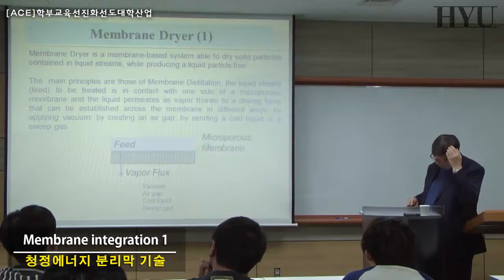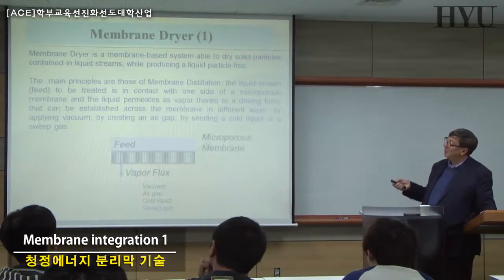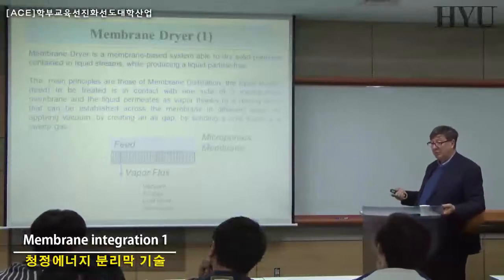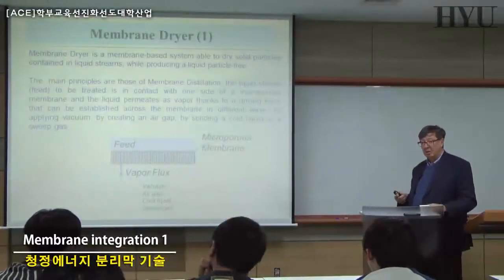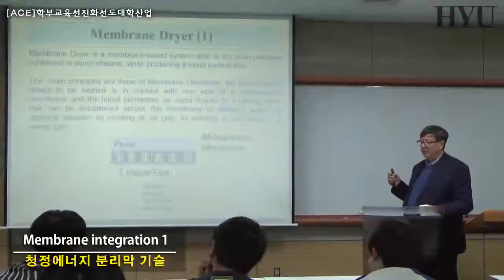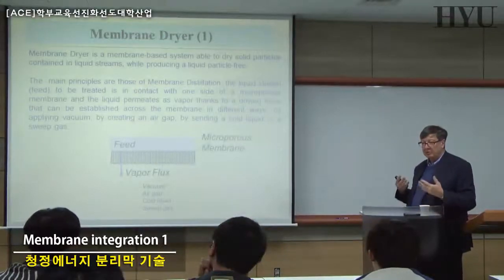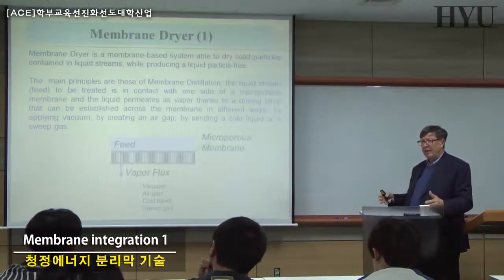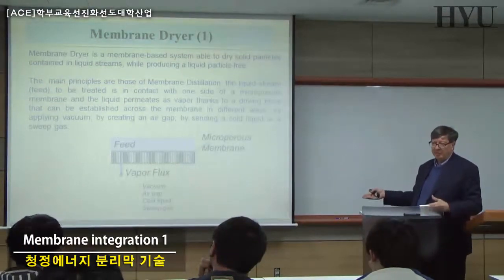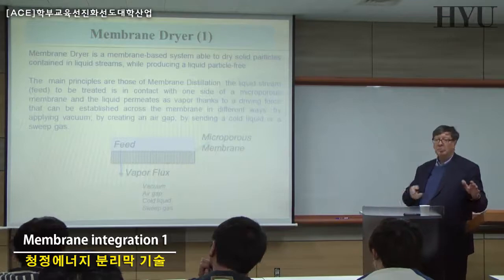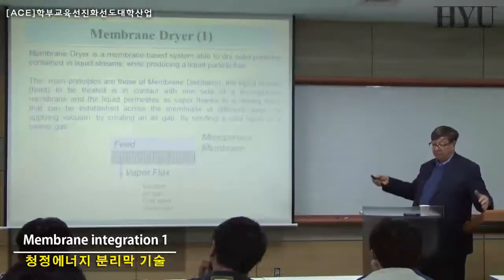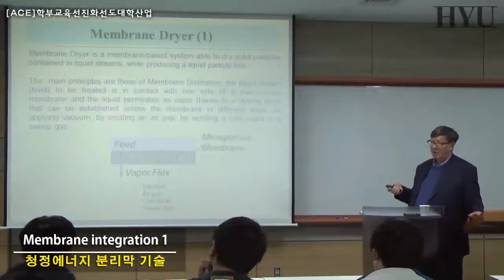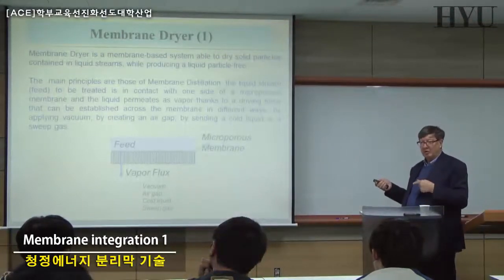In the last issue of Journal of Membrane Science, you will find membrane dryers, and that is one more. Membrane dryers means competing with lyophilization. Lyophilization is a very interesting but complicated and costly unit operation. If you want to have a real powder dry form of your pharmaceutical, of your catalyst, etc., you have to use a lyophilizer. A lyophilizer is big stuff with a lot of troubles. We are now trying to substitute it, making the same process as lyophilization.